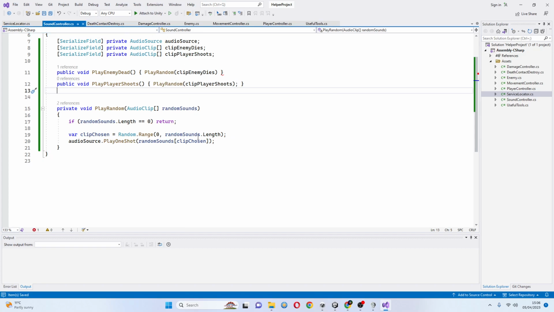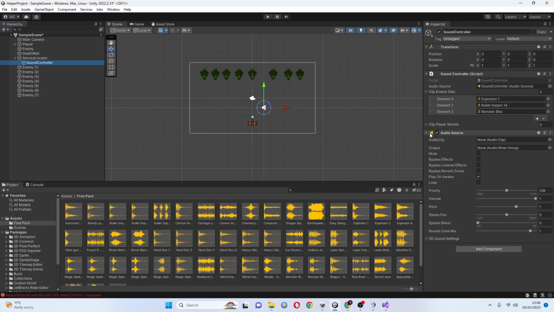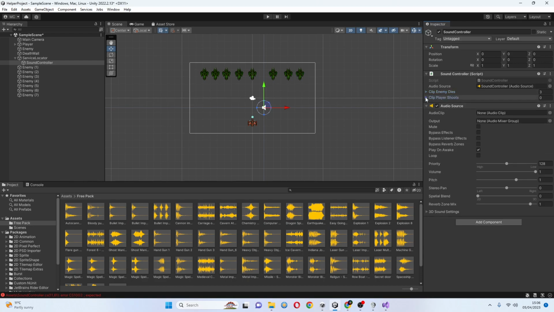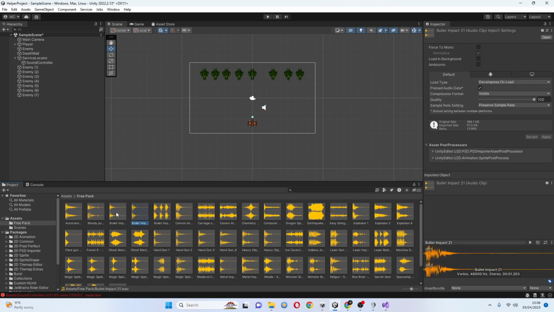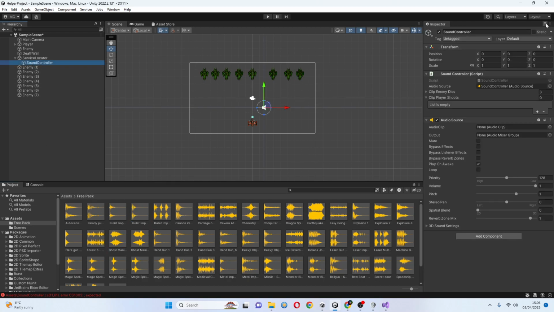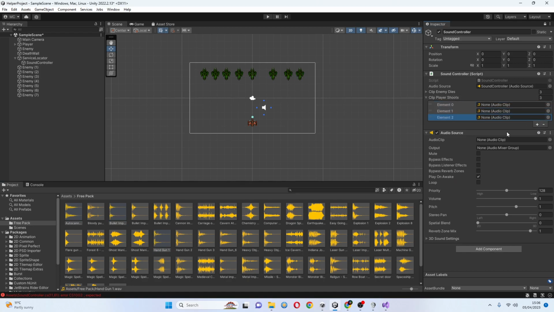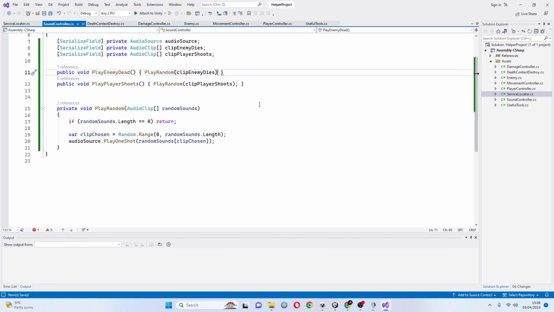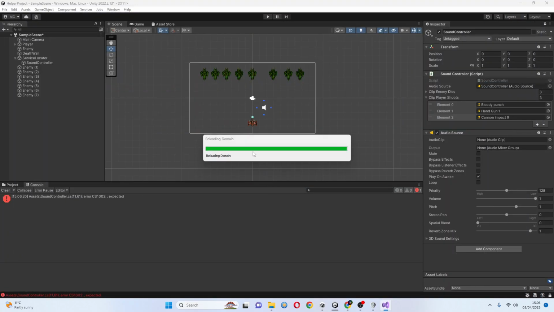So now all I've got to do is drag some sound effects in for the player. There should be a clip player shoots. By the way, I think you can drag 2 in at once like this. Let me try that. Oh, I've lost the sound controller, so I'll lock it. I'll do handgun and bullet impact and autocannon and drag them in there. No, can't do that apparently. I'll talk rubbish. I think you can though. Oh, there's a way of doing it. I've done punch, hand cannon, and cannon, and it's moaning at me about my sound controller not having a semicolon. So let's do that.